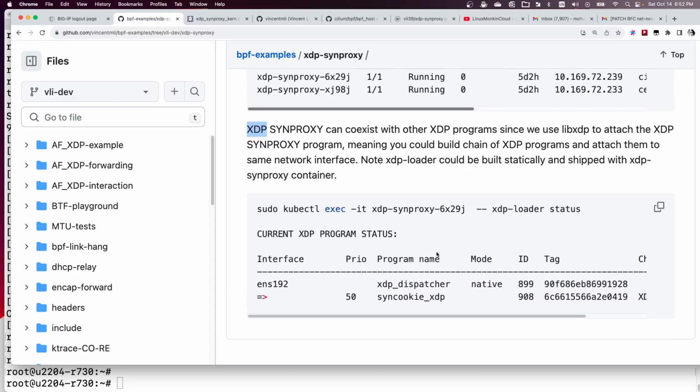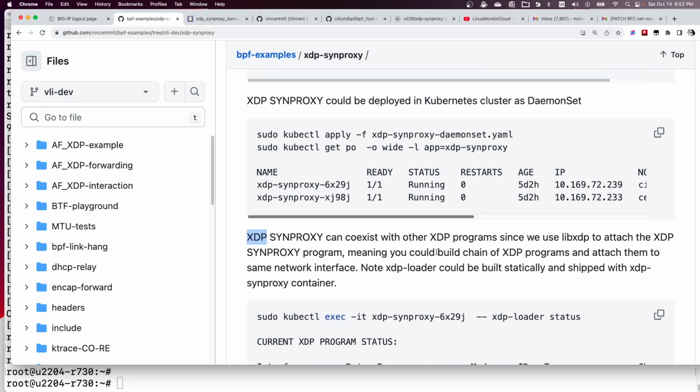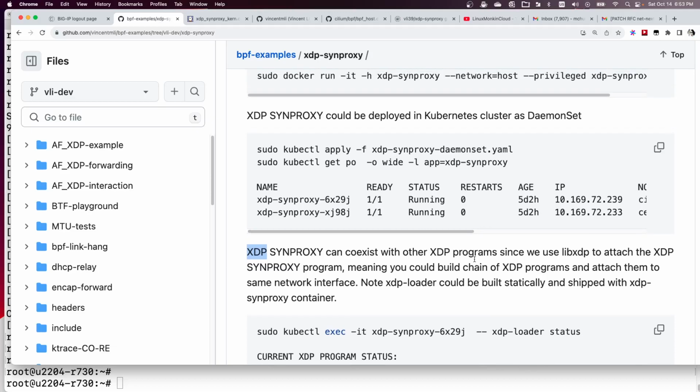So if you run Kubernetes with a Cilium CNI, which bypasses the netfilter path, this XDP SYNPROXY would not work with a Cilium CNI because XDP SYNPROXY still uses netfilter connection tracking and netfilter SYNPROXY modules.